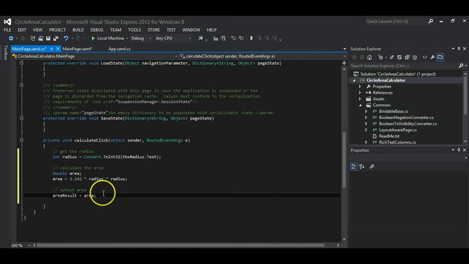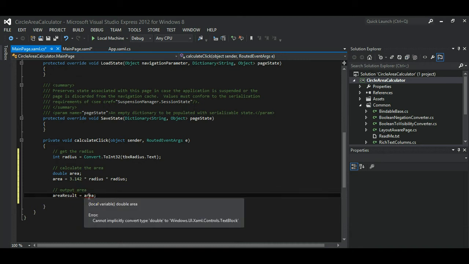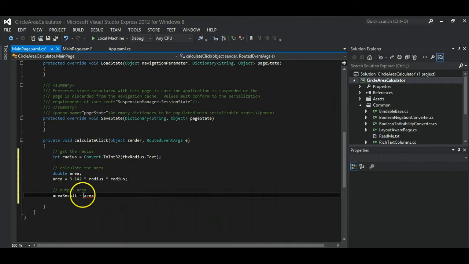Now again we have a problem where I've noted that I have to assign it to the text property of it. Every time we see a variable or portion of code underlined in red, just mouse over and you can see what the error is. The error will say cannot implicitly convert type double to string.